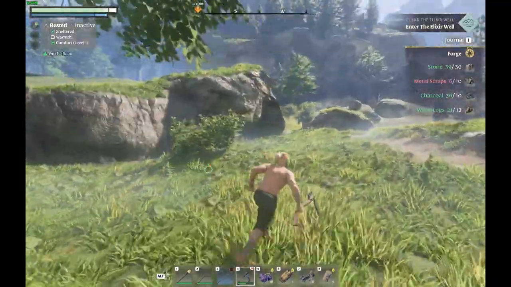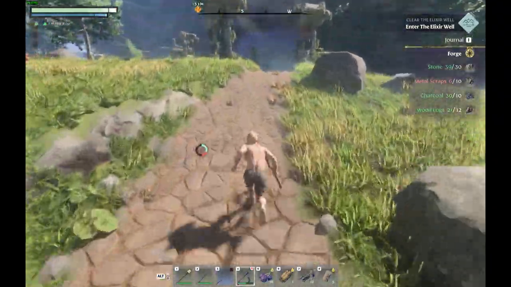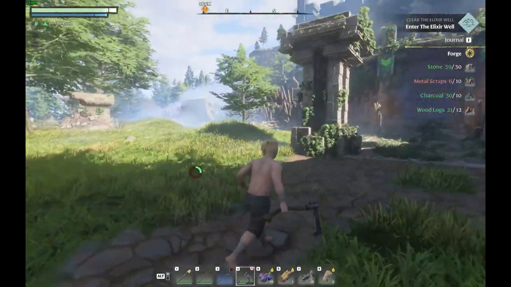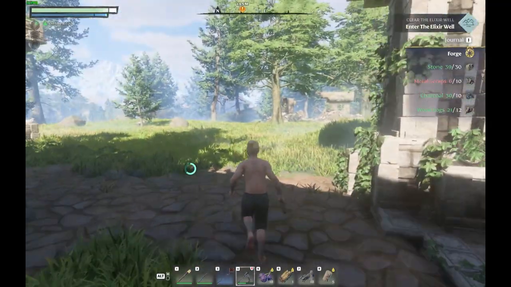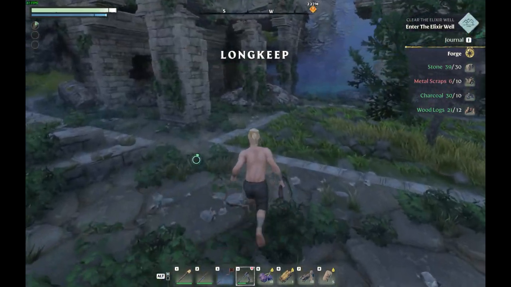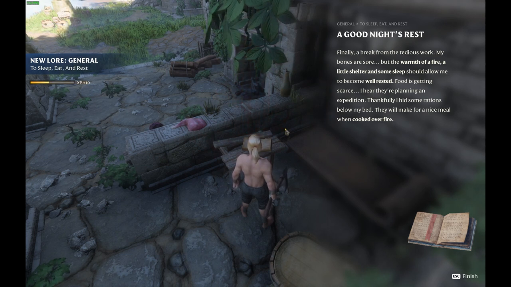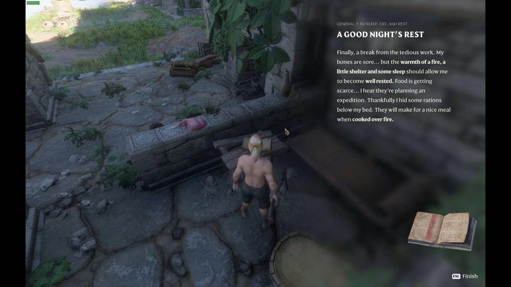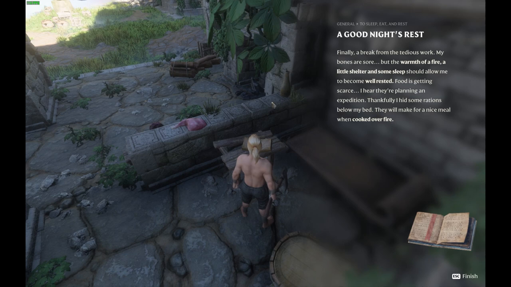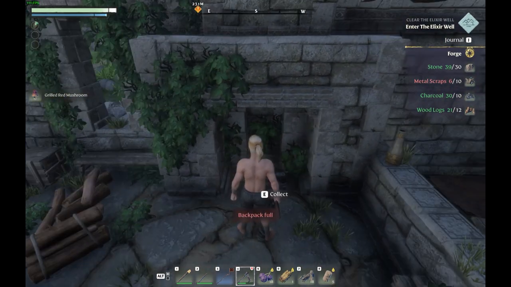Too bad I cannot pick up this bed over here for my arm. Well, anyway, let me go back. Oh wait, this is the place where I get metal scrap, if I'm not mistaken. There is a note here. A good night rest. Finally a break from the tedious work. My bones are sore, but the warmth of a fire, a little shelter and some sleep should allow me to become well rested. Food is getting scarce. I hear they are planning an expedition. Thankfully, I hit some reactions below my bed. They will make for a nice meal when cooked over fire.